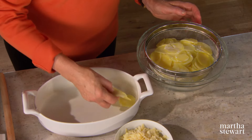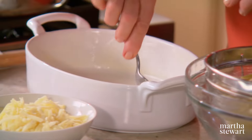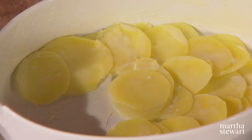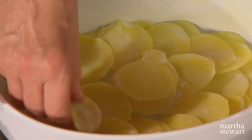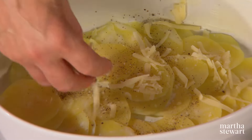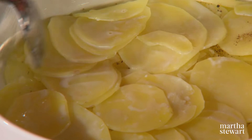These are still a little bit hot. If you're very fussy and you want really delicate-looking scalloped potatoes, make sure your layers are overlapping just like that. These are already starting to dry out, so it's essential that you work kind of quickly. In between each layer, add a little sprinkling of salt, a tiny bit of pepper, and a little bit of Gruyère cheese. Dealing with the potatoes in a partially cooked state, there's no discoloration whatsoever.